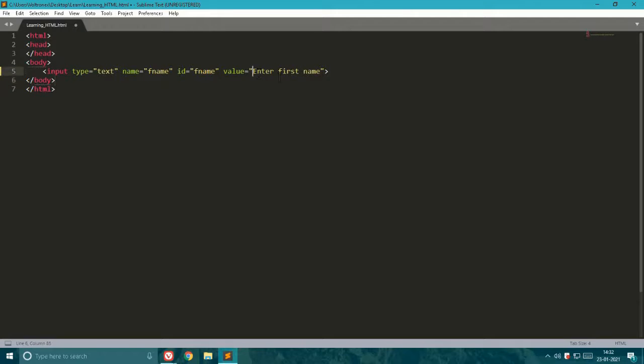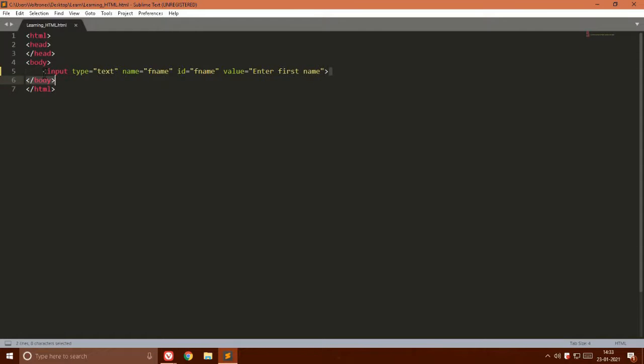Then you can edit this and type there. Let's test it. Control S, save, and now reload. Here it is. This is the input and this is the value, the default text. I can write anything I want, like I'll write this. See, you can write anything here.